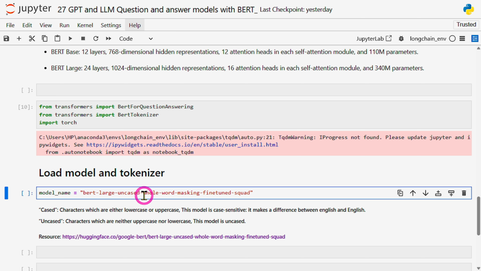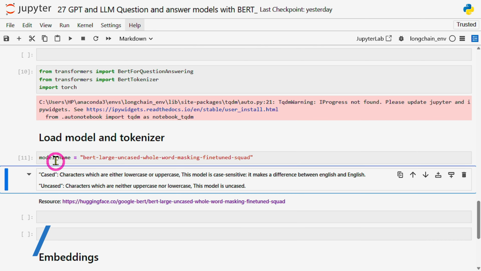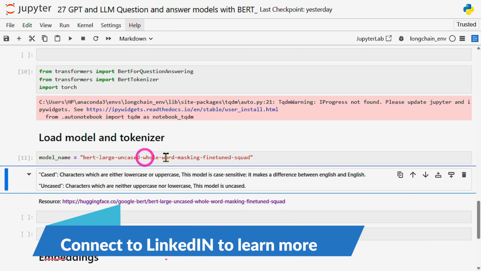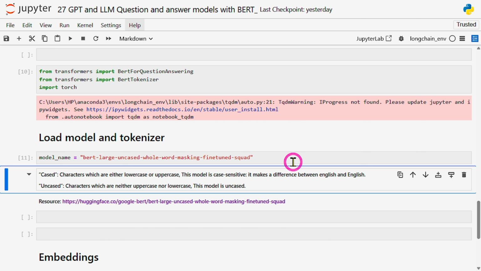Uncased means this is not differentiating between uppercase and lowercase. Both are the same. And whole word masking, fine-tuned on SQuAD. So this is the model which we are going to import. I had already imported this model, so it's not taking much time. If it is the very first time for you, it will take some minutes or a few seconds.